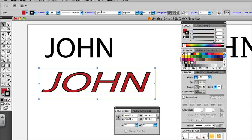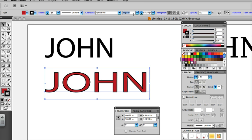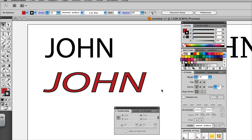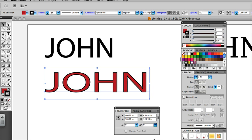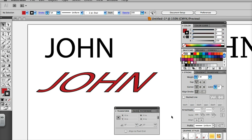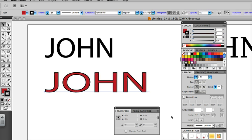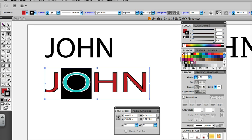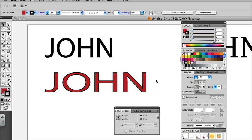It's not italic, as you see up here. Myriad Pro is the font name, and regular is the font style, but it's been slanted or sheared. This font actually does have an italic version, so when you use the italic version, it sets up the slant for you. If you shear it by hand, you can make it really crazy. It's hard to read, but you get the idea of how you can manipulate things. You can manipulate just one of them if you want. So if I want just the O to be sheared dramatically, oops, never mind. Can't manipulate the whole word.